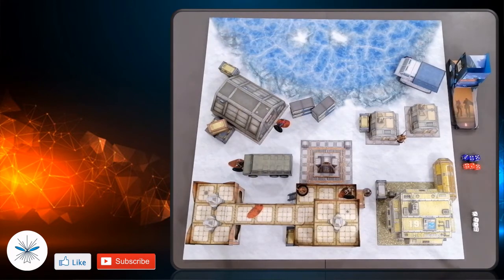There's a couple of things we have to roll for. First of all, we have to roll for morale. See if this guy bails. So on a 1, he bails. He doesn't bail. But now we have to check whether they actually give up.